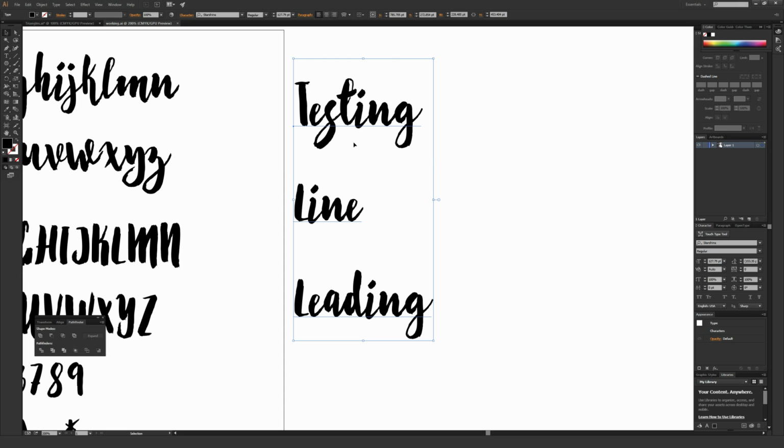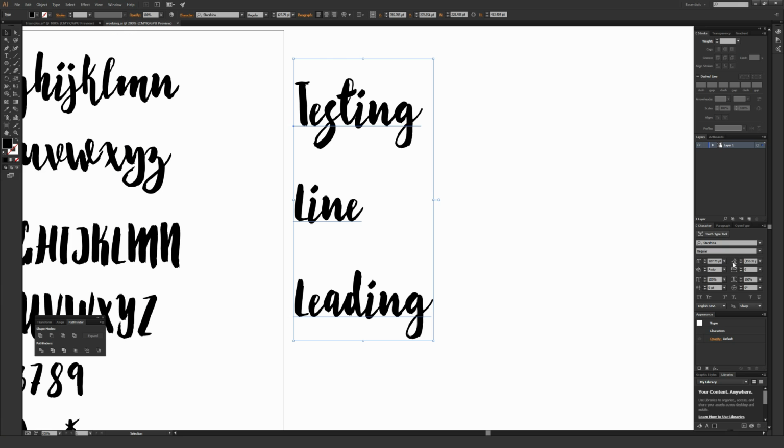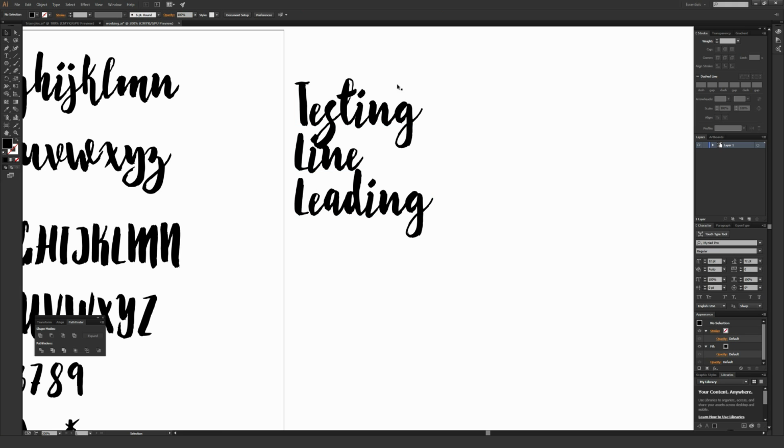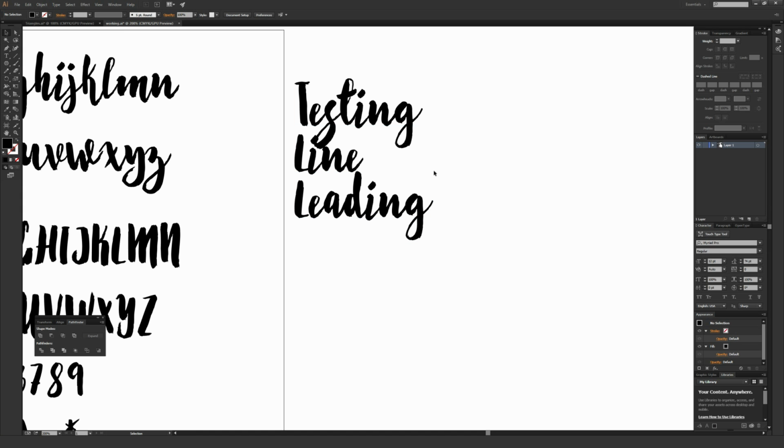If you want to change the leading on this, you can just go to Window and then Type and then make sure Character is selected. From the Character window, you'll see an option with an A and then another A with a line going between the baseline of the 2 of them. If you hover over that, it'll say set the leading. By default, that is usually set to auto, but if I make it something like 72, you can tell it brings these much closer together. As long as this is highlighted, you can use the arrow keys up or down to either increase or decrease the leading until you get it looking the way you want it to.